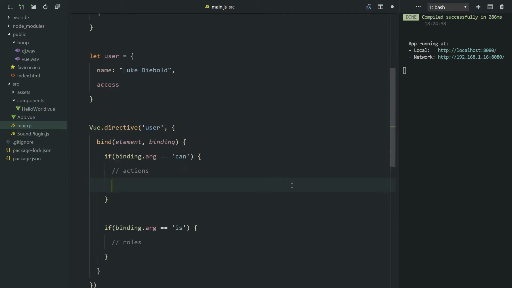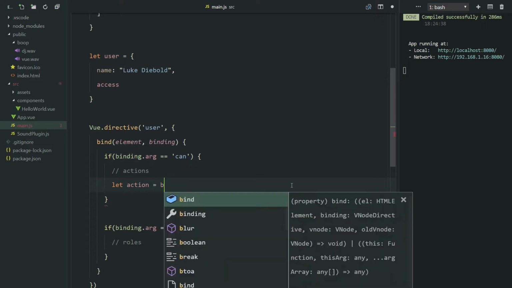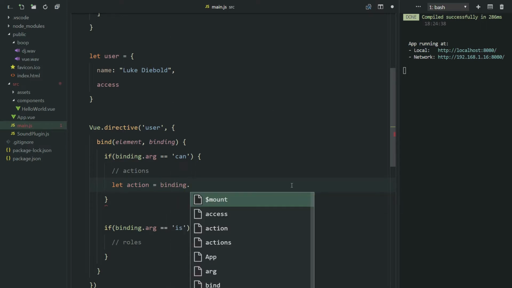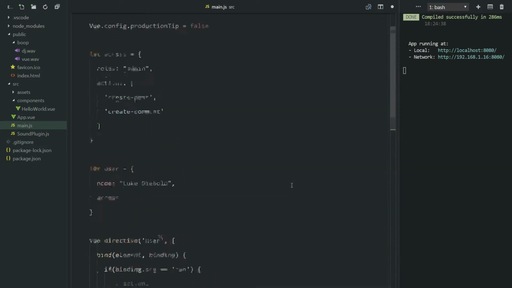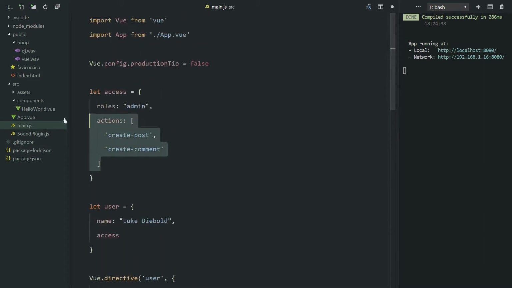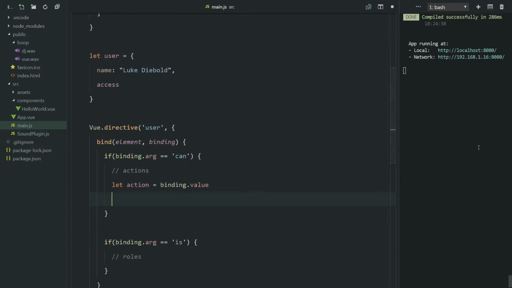Now we need to check if the action passed through. So let's set that here. Let action is equal to binding.value. So that will be the action. We need to check if that action is inside this array. Okay? So how are we going to do that?